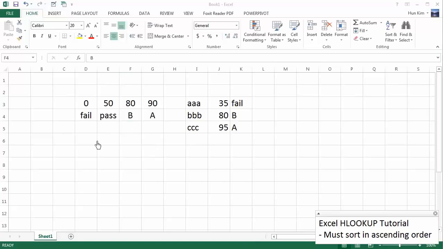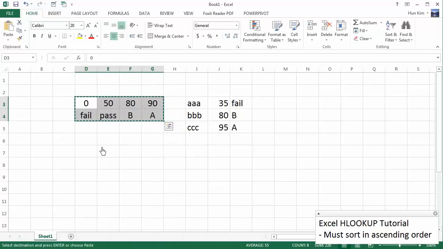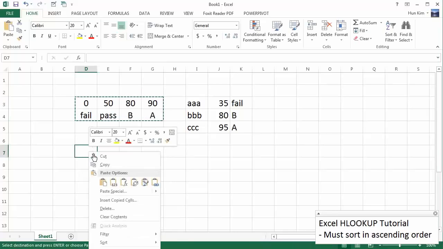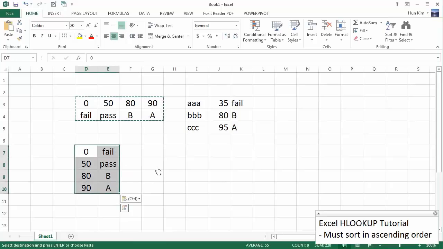So let's finish off this tutorial by taking this table and just showing you how similar this is to the VLOOKUP. So if I were to right click and copy this, or Control C, I can right click and I can paste it, and we can even paste it using the transpose option right here, which is the fourth option. And you can see that this here is your standard VLOOKUP table, and we would use the actual VLOOKUP formula.